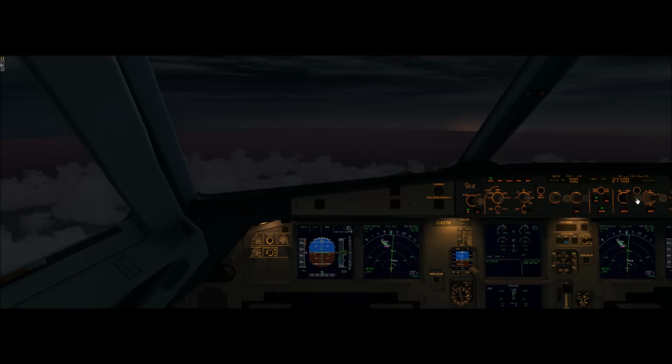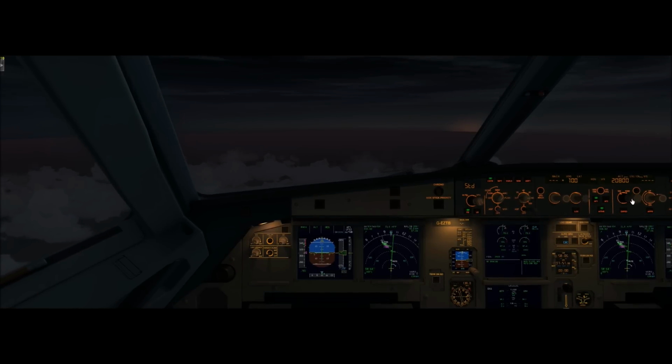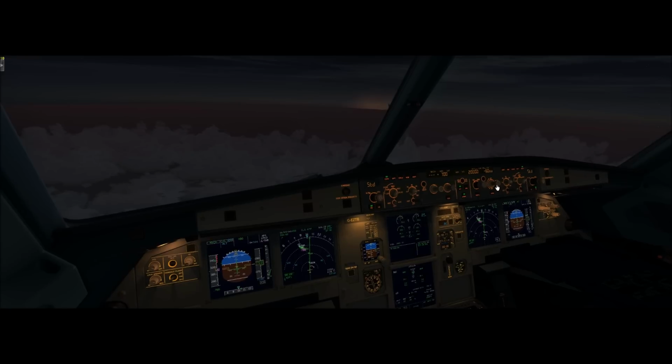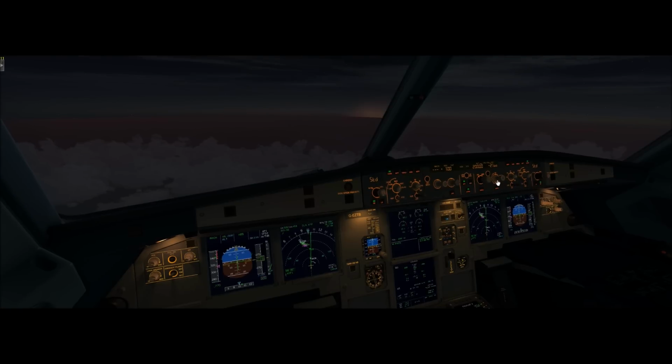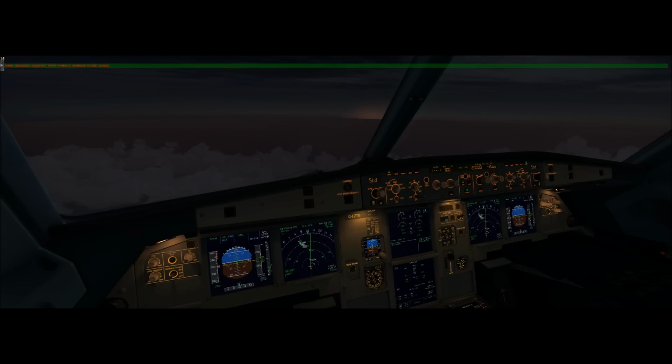Continue descent to flight level 200, Lusitaniair 131. Lusitaniair 327, turn left heading 100. 100, Lusitaniair 327.